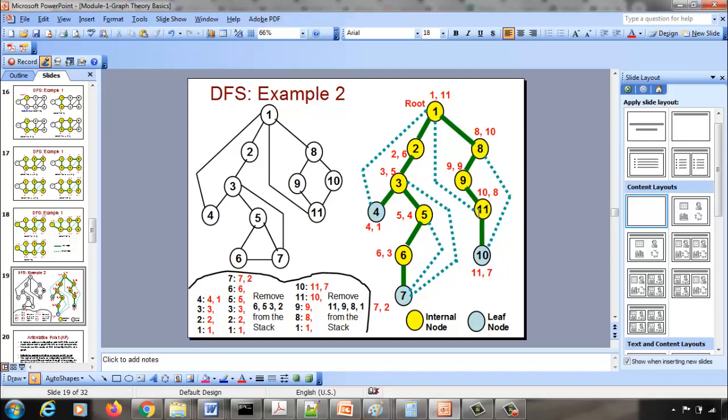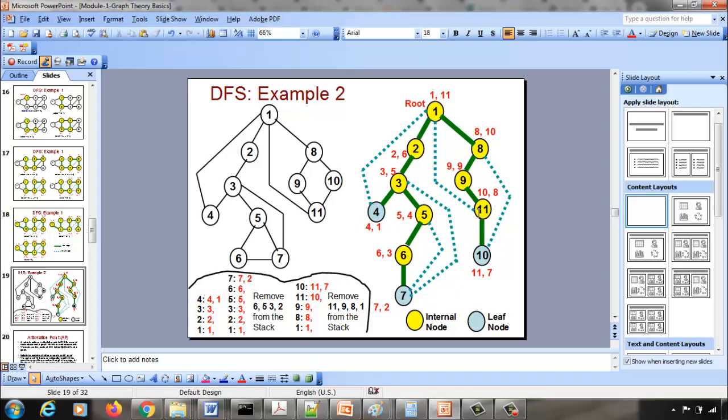Now once you pop out 11, the stack has 9 in it. From 9 we cannot go anywhere, there is no edge to associate with 9. Now for 8 you have a back edge to 10, which has already been classified, so we cannot do anything else at 8. So time to pop out 8 from the stack. This is the 10th vertex, and then the root 1 is the 11th vertex. And so basically you have visited, pushed and popped all the vertices.